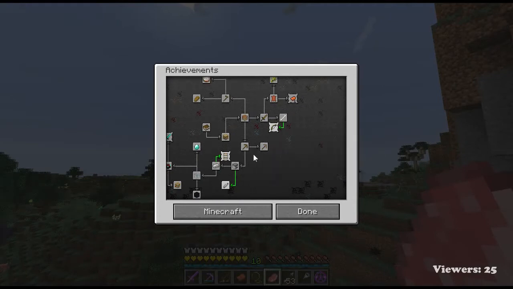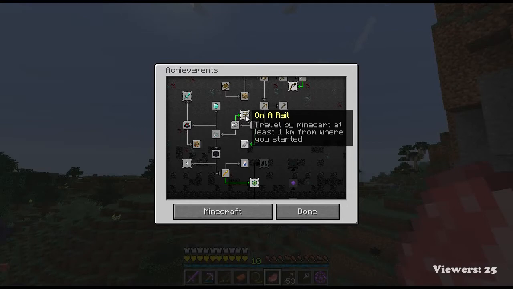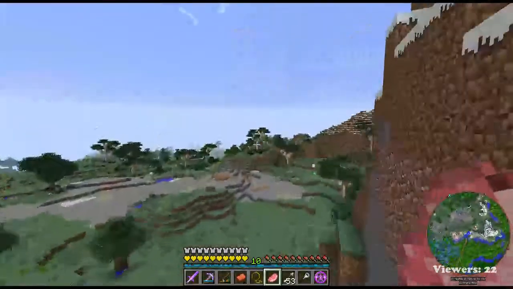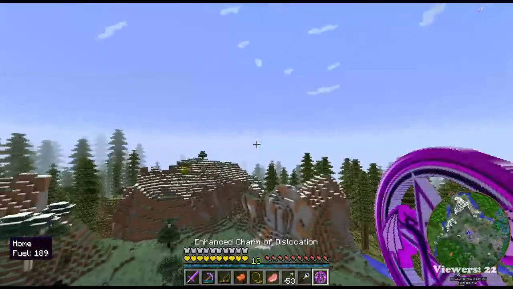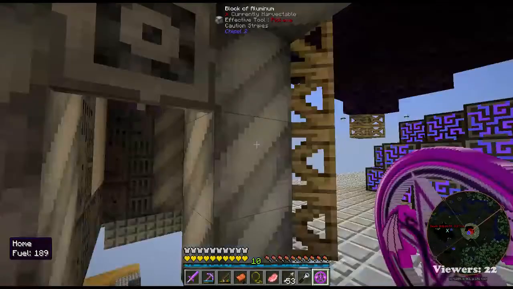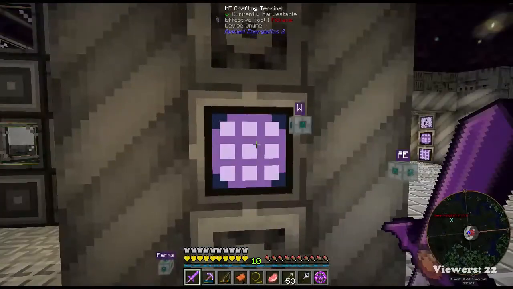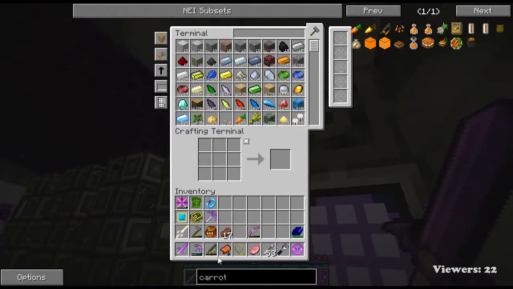Okay, so we need to do the sniper duel. We need to catch a fish and cook it. Need to travel 1 kilometer from where you started by minecart. Oh, wow. That's going to be an interesting and fun one, I guess, maybe? All right, back to our home. Yeah, I don't even know if that actually officially counted as riding a pig.